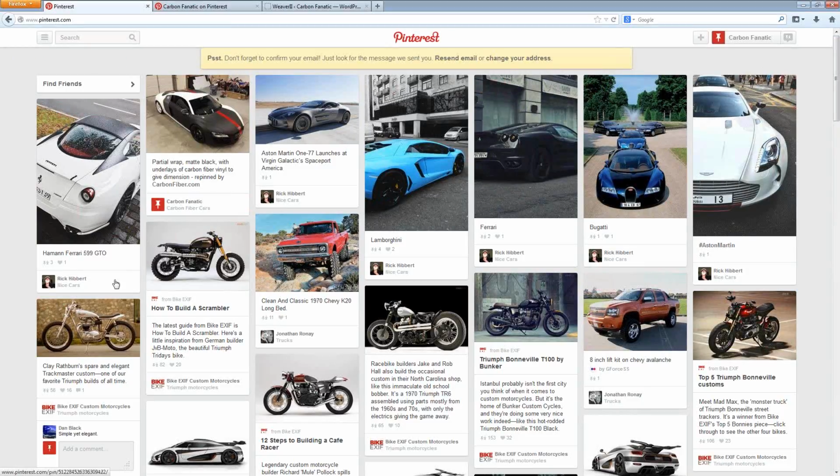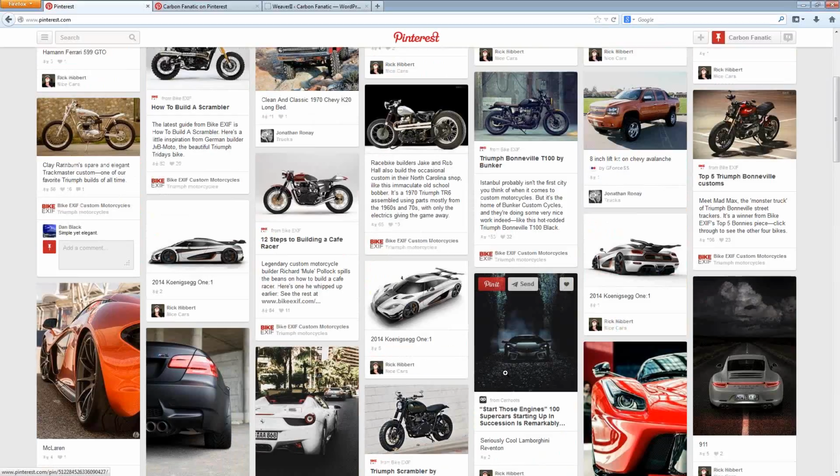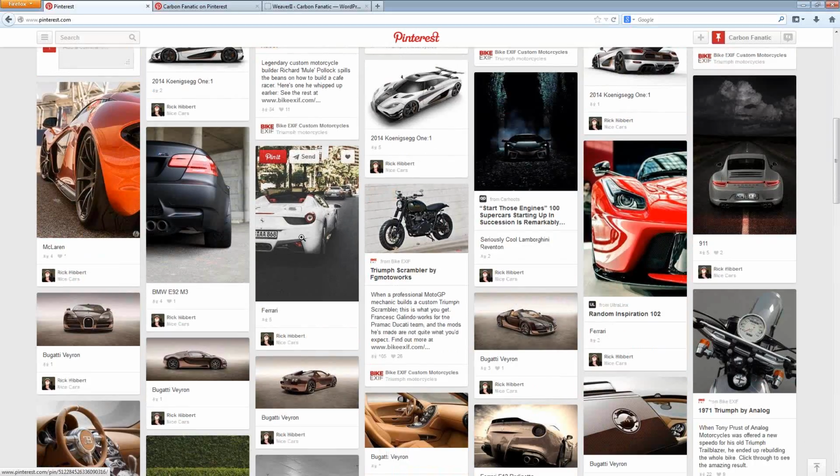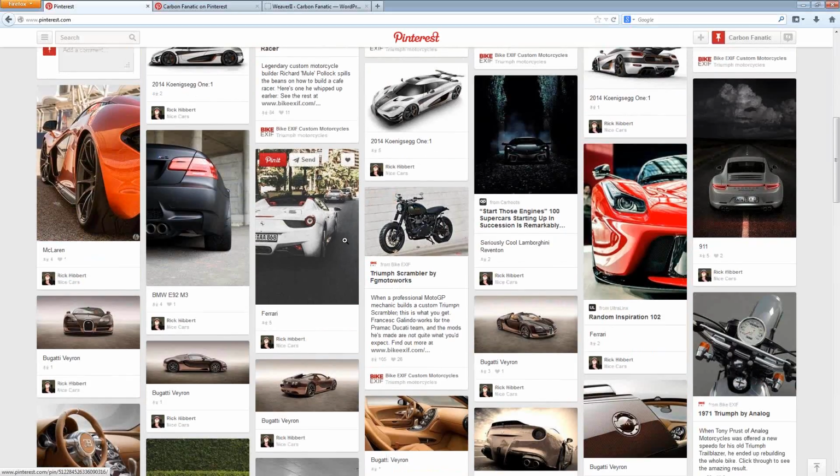And then your feed will be filled with posts from those different boards that you have followed. So if you go through and follow a bunch of relational boards, you can always have your news feed populated with relevant topics and information. And you can easily just scan through this list every day and find things to repin to your account, for example.